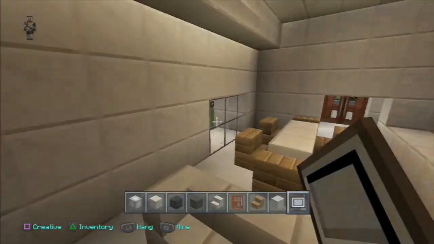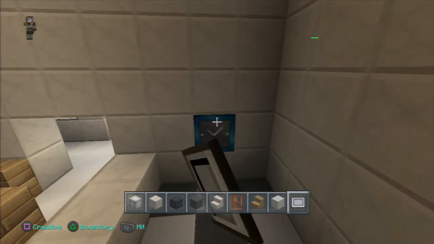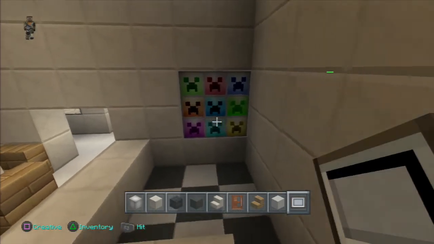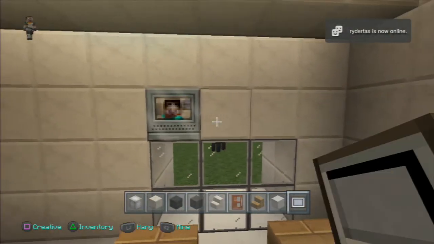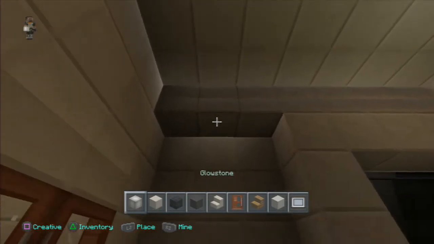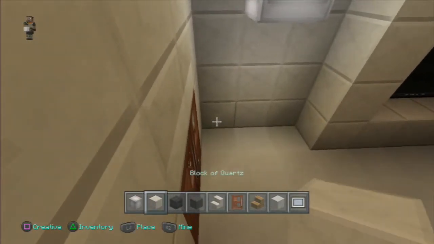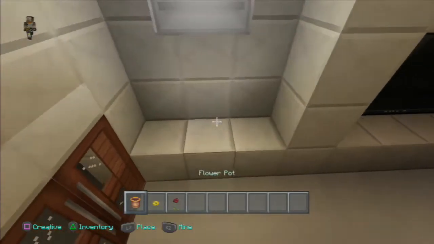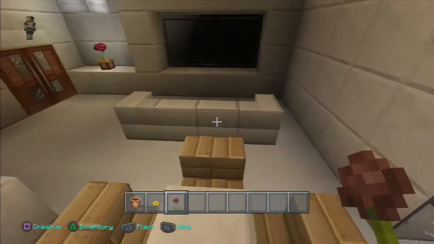Oh, that was good. Oh, that could be for the kitchen. Maybe like... then we'll actually, we could have a fish tank, couldn't we? But, nah. Put a light there just for the sake of it. And then what we'll do is we'll bring some quartz and get some flower pots. Actually, yeah, we'll just put that in there. And we got a TV and everything.